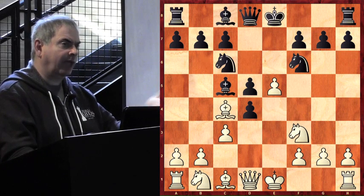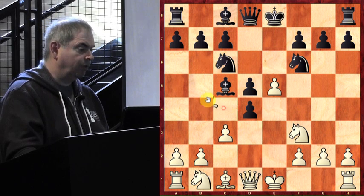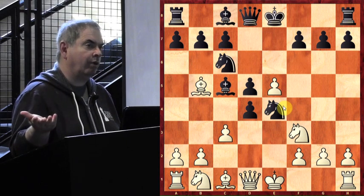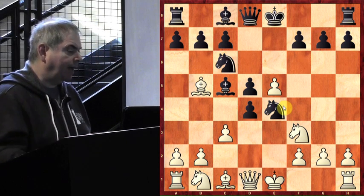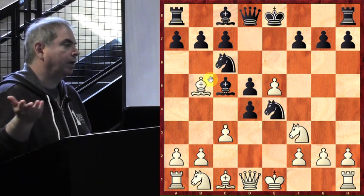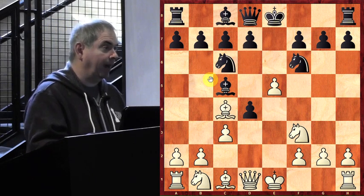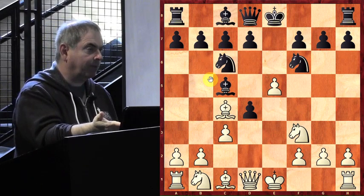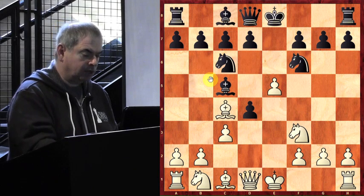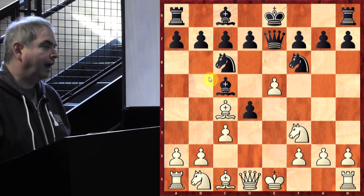White doesn't want to give up his good bishop, so he would move it to b5, then Black goes knight to the center — a very good square. The knight saves itself and this is just a normal game — White gets his pawn back and the bishop moves. But in the actual game, Black was probably in a bit of panic: 'He's about to take my knight and in any knight move he's just going to take the pawn back and I'll have a terrible position.' So he played queen e7.